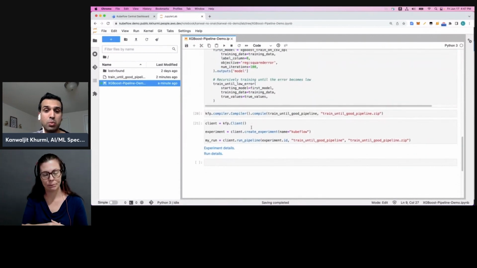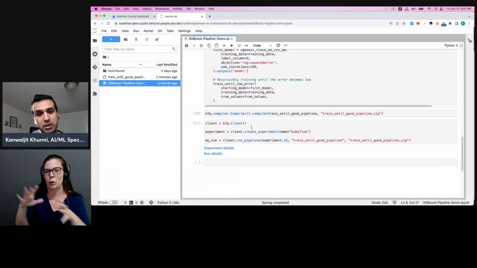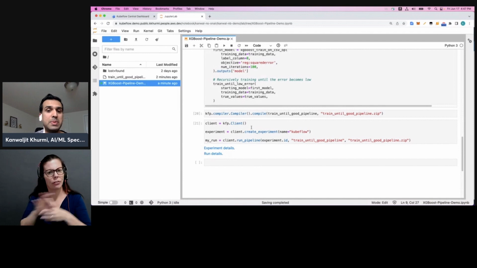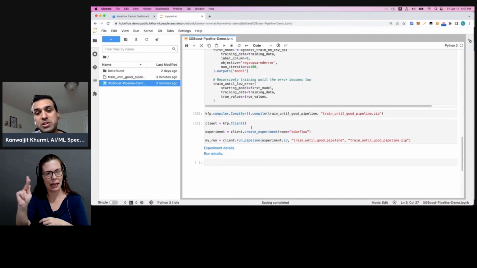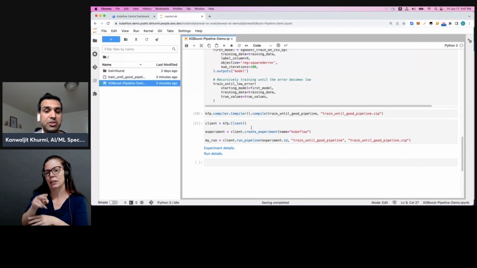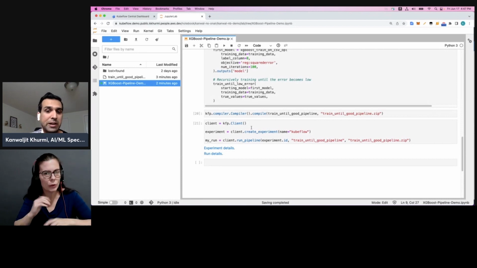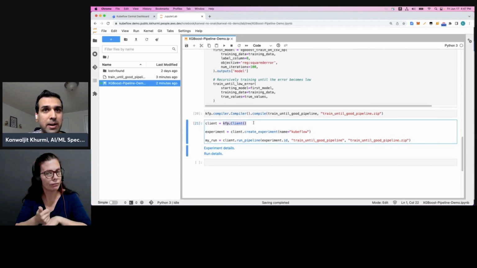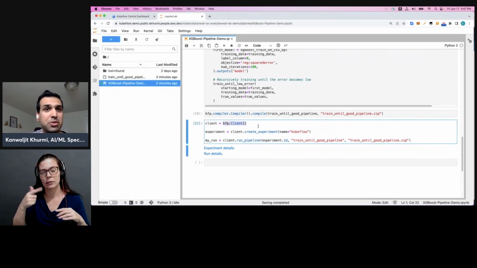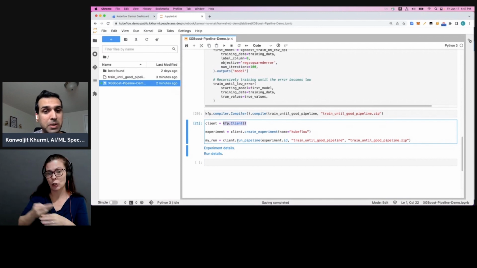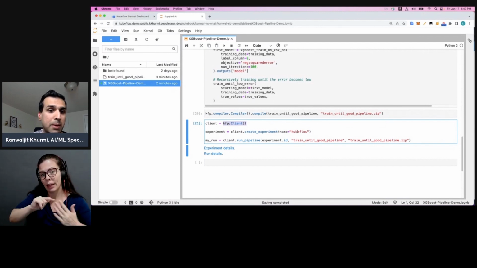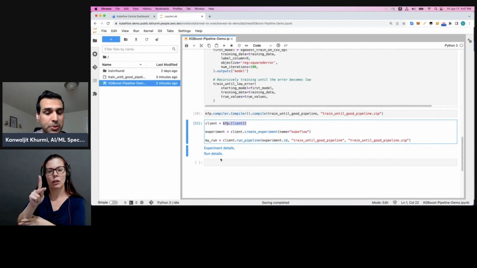Cool. Now, once you have defined your pipeline function, we'll have to compile that, right? There is a compiler function available in our SDK, which compiles that pipeline and converts it into a YAML configuration. That YAML configuration will be fed in the background to the underlying Argo engine, which will execute that and create our workflow. So that's all abstracted away from the users, and all we have to do is create a client to our pipeline REST API. Using that client, we will submit a run for this particular pipeline for this particular experiment called Kubeflow, right from the Jupyter notebook.